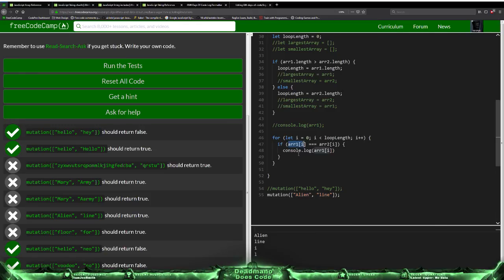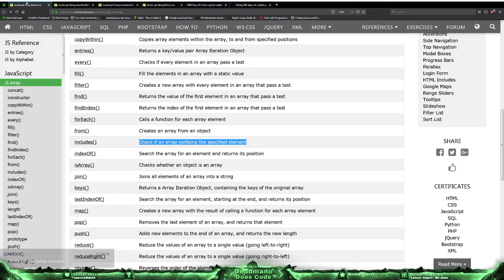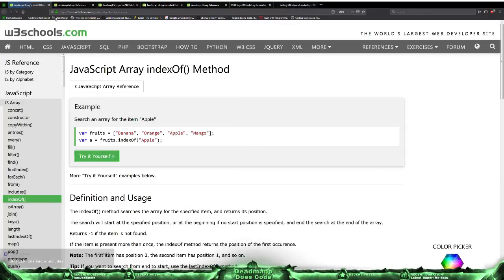Just want to see what I was trying to do here. So if the array... Oh! I just realized now that's not the same thing. It's at index 0. It's a character. So if A is equal to A, which may not be true. Index of?